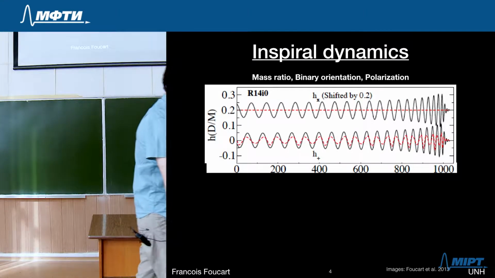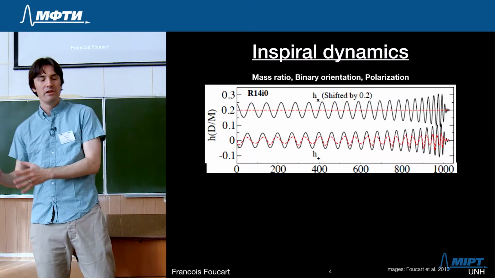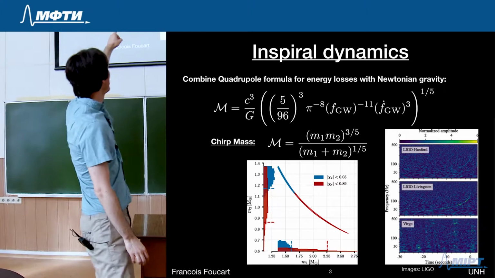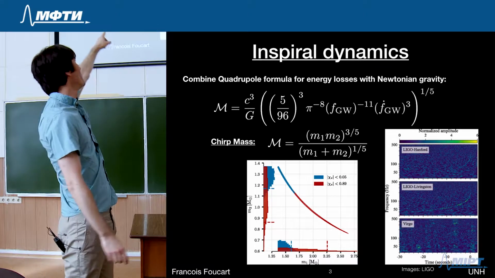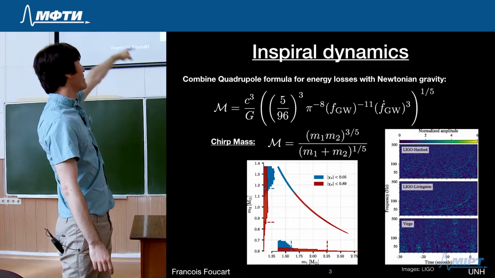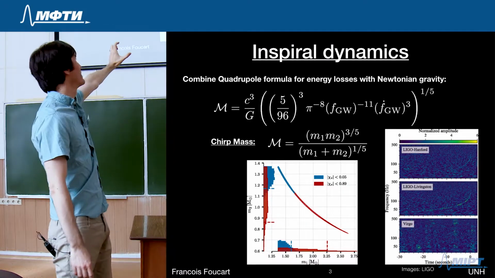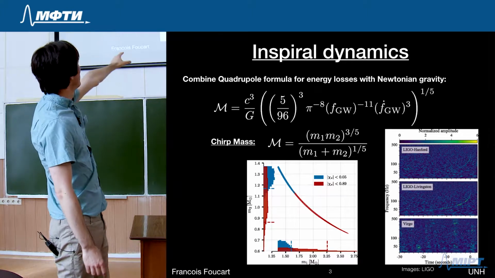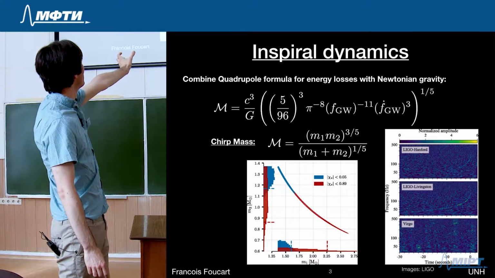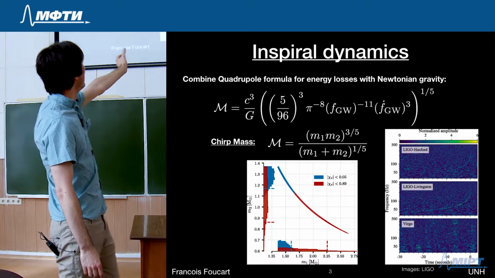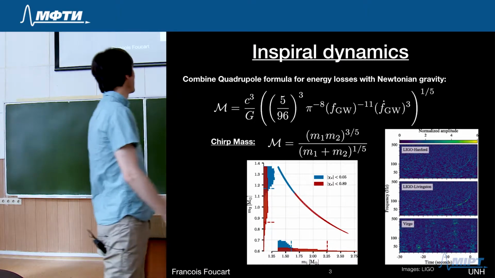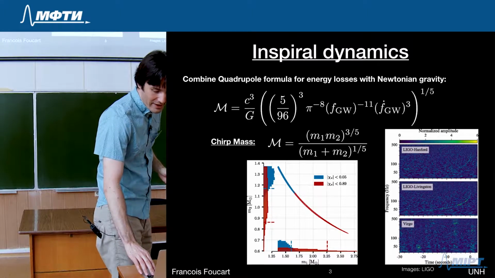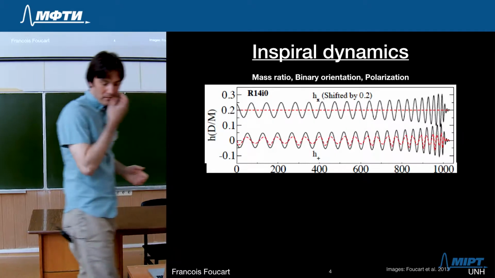Now we would like to go a little bit further and detect individual masses of the object. And you see here that even though in the direction orthogonal to the chirp mass, the determination of the masses is not great, there are still some constraints that exist here. For example, the mass of the most massive object here is limited to somewhere between 1.3 and 2.75 solar mass. It's not a very great measurement, but it's some constraints. It's not just the chirp mass.